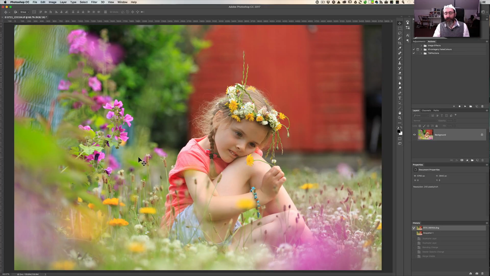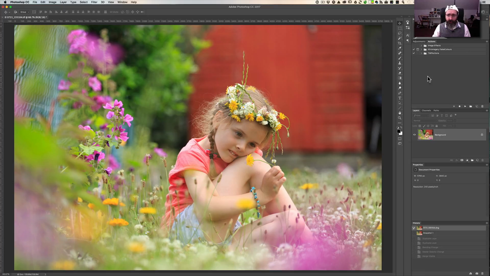But if you don't have Lightroom, or if you don't want to use that, and if you are in Photoshop, well, there are two ways, as far as I know, to achieve that: either using what we call a curve adjustment layer or using an exposure adjustment layer, and we are going to use the latter one. So to do that, first off, we need to create an action set.